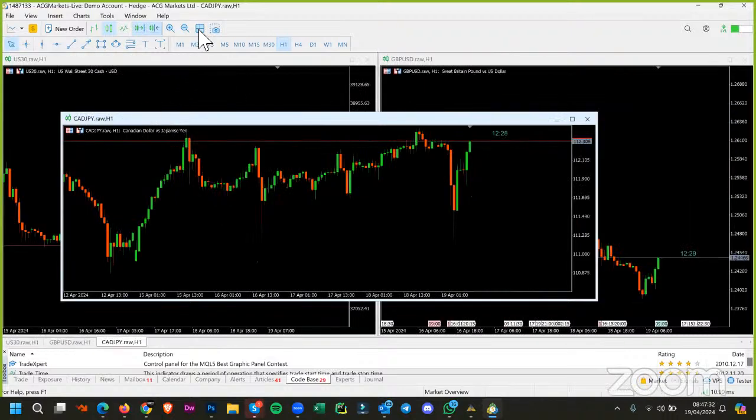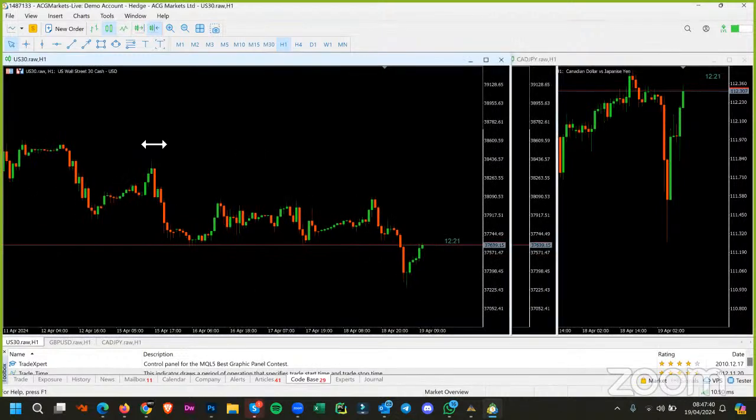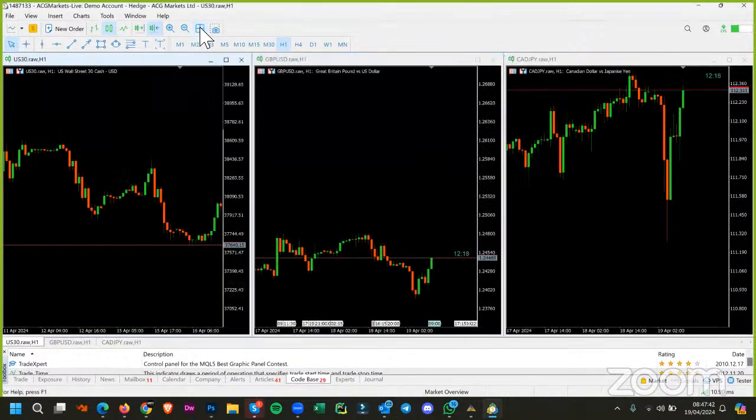I can just hit this button here and it's going to tile those 3 pairs. Now I can move them around as I want if I wanted this one to be wider, etc. But this is just doing it for me, tiling those 3 pairs. If I added 4 pairs, it would tile the 4 pairs, and so on and so forth. Sometimes you might be in more than one position and want to monitor that at the same time. Just make sure you've only got those 2 open.